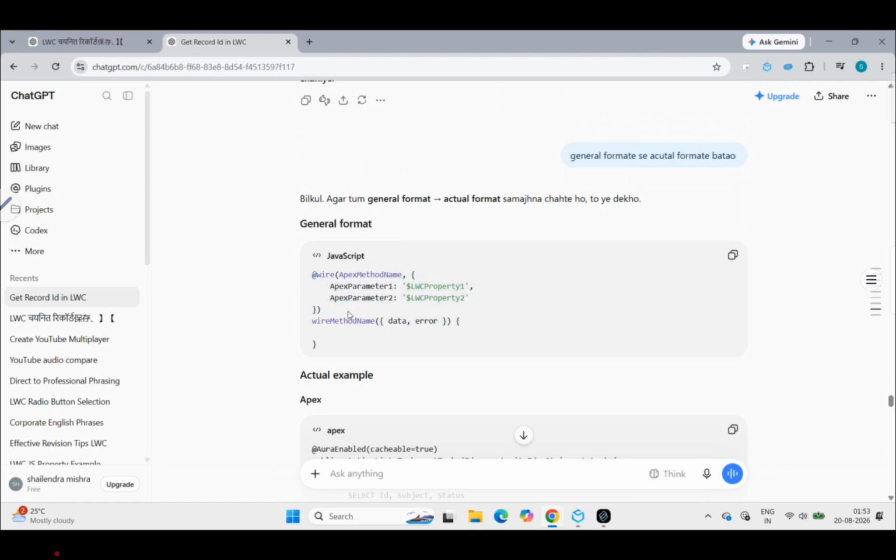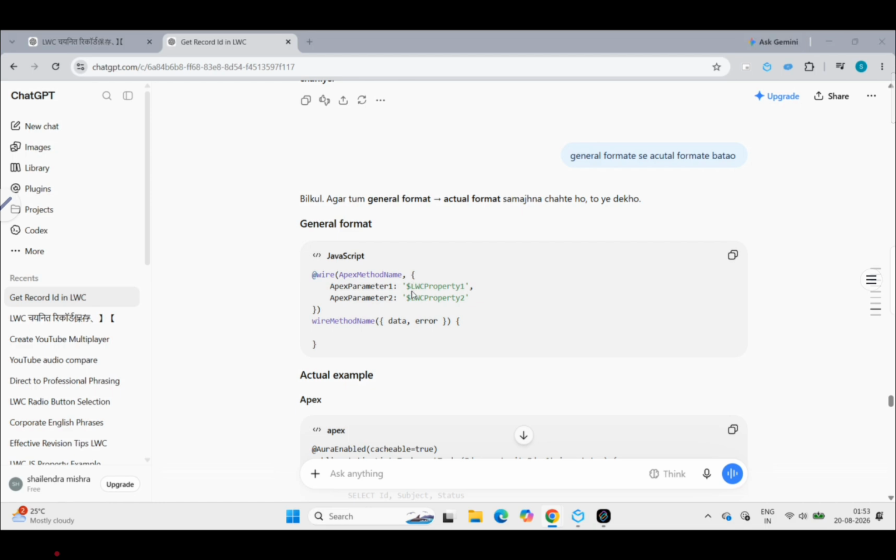It should be written inside curly brackets in JSON format. JSON format means the parameter name, whatever you mention in the apex class, and then the value. And here is the twist: it has a dollar. I have to mention the name inside with the dollar.